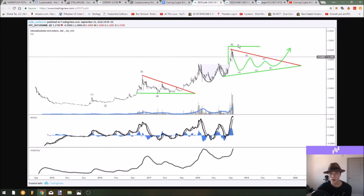So again, that'll be a big 1 and a 2 wave. So the 3 wave should be pretty exciting if we do have it play out like this. My alternative would be that we have some type of a support failure and go in for a deeper ABC. This is one of the reasons, especially with these stock charts, it takes so long to play their cycles out in comparison to crypto, where you want to average into the trend.